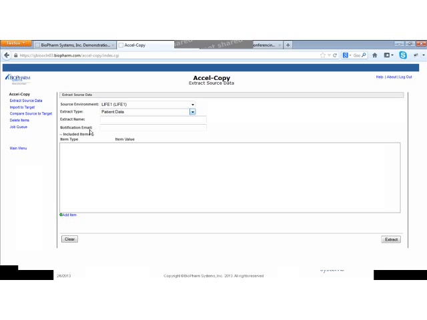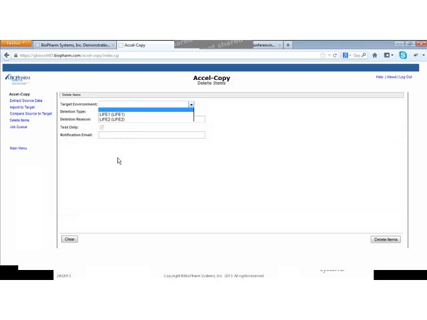Can you confirm again, you can just copy the global library? Yes, indeed you can. You have these different extract types that you can select.